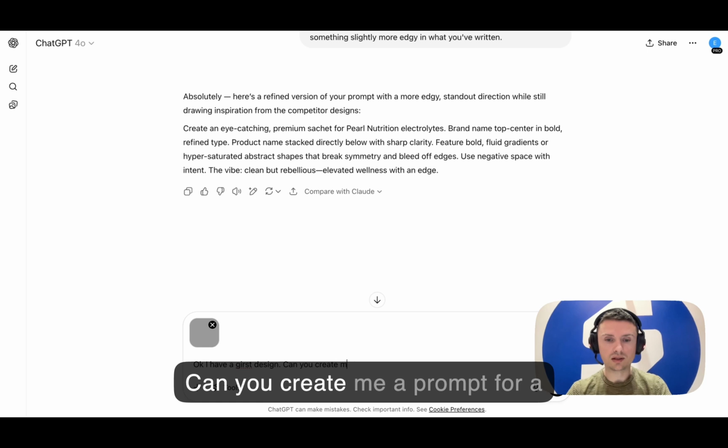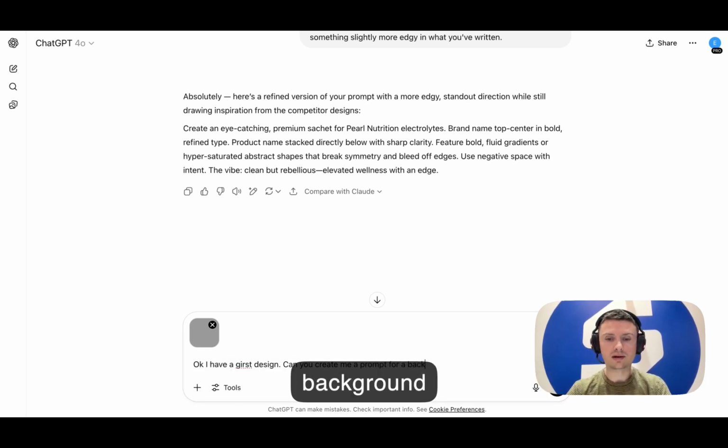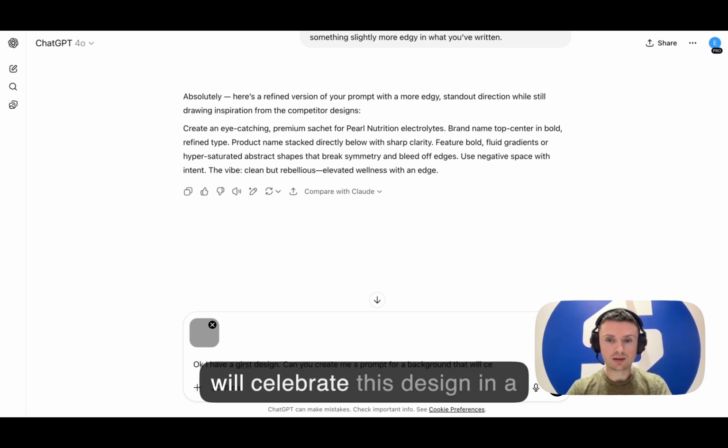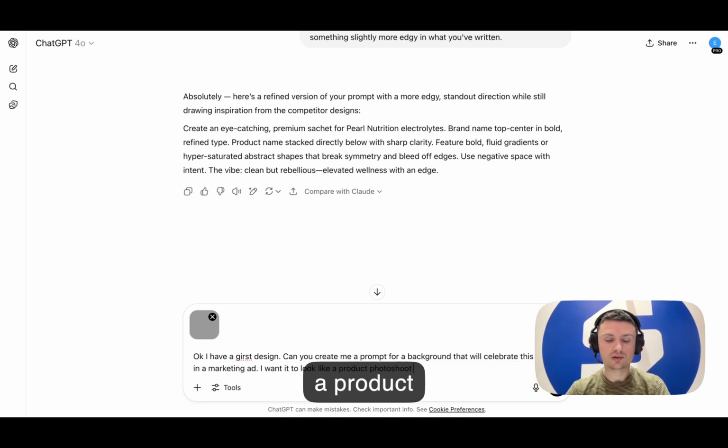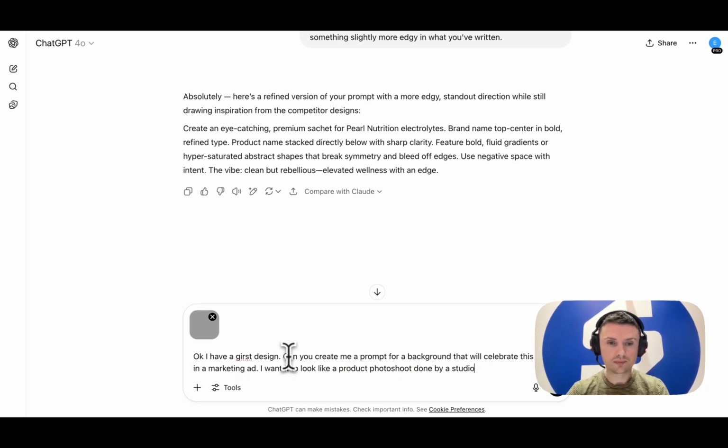Can you create me a prompt for a background that will celebrate this design in a marketing ad? I want it to look like a product photo shoot done by a studio.